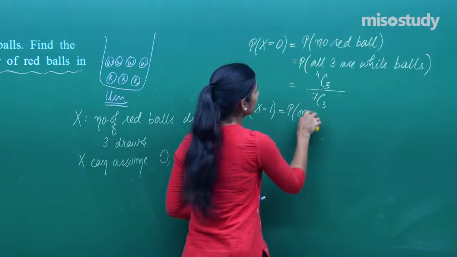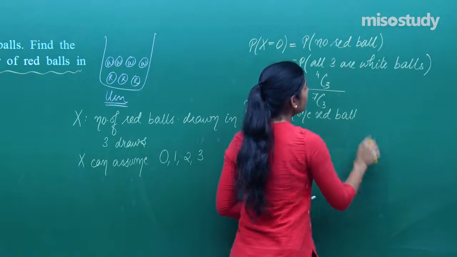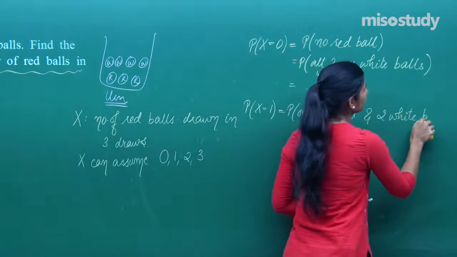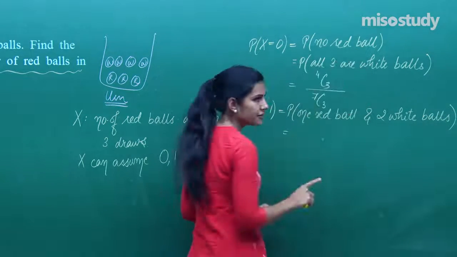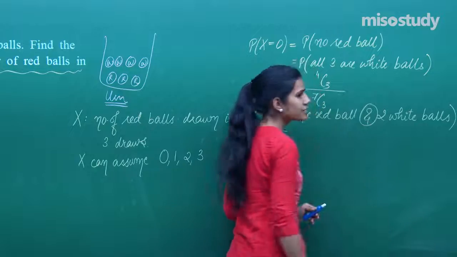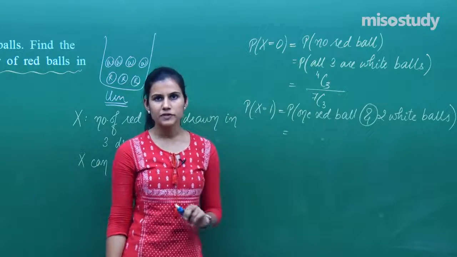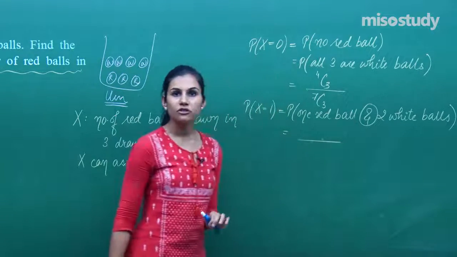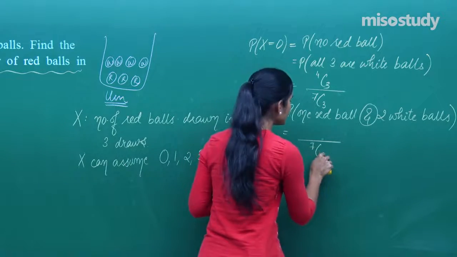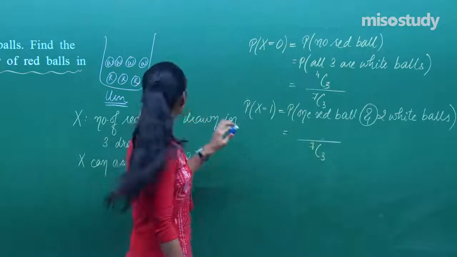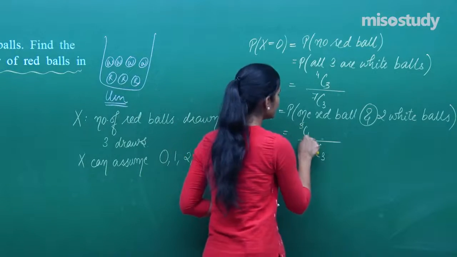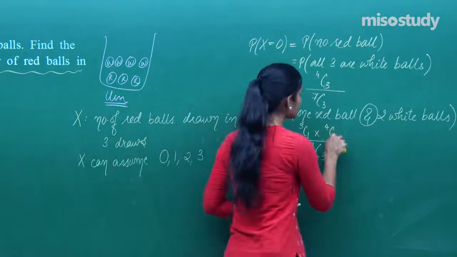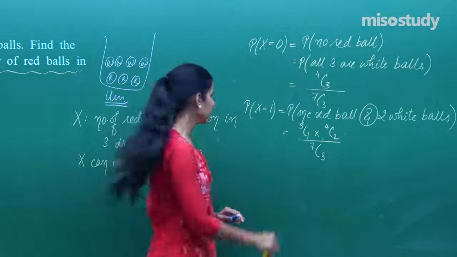That means probability of 1 red ball, but 3 balls are being drawn. So if 1 red ball is there and 2 white balls, that means, and, please understand, and is going to emphasize the multiplication theorem, the fundamental theorem we've studied in permutations and combinations. So what is this? Total ways of selecting 3 balls out of these 7 available balls is 7C3. Probability that 1 red ball, now 1 red ball out of 3 red balls can be chosen in 3C1, and means multiplication. 2 white balls, we have 4 white balls in total, so this is 4C2. Cool.